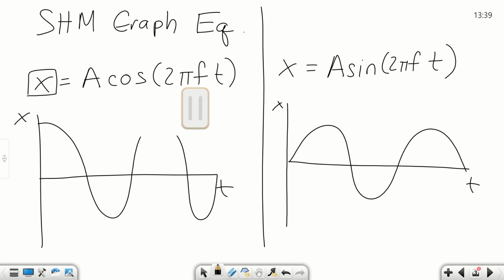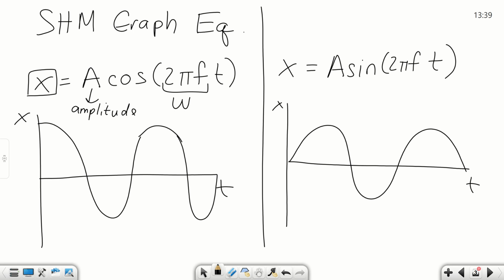What you hopefully notice is that A is going to be amplitude. Part of the questions in these problems is that you just have to be able to create these equations. A lot of the questions on AP Classroom and other places are, here's a situation, which of the following equations fits the situation? So A is amplitude, so if they give you the amplitude, that's at the beginning of the function. And then 2 pi f, that's your angular frequency.